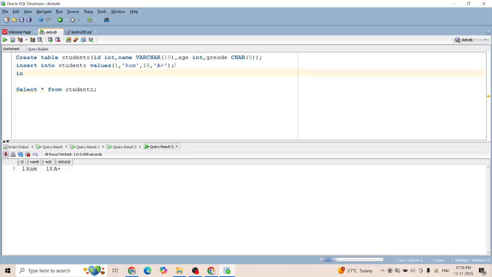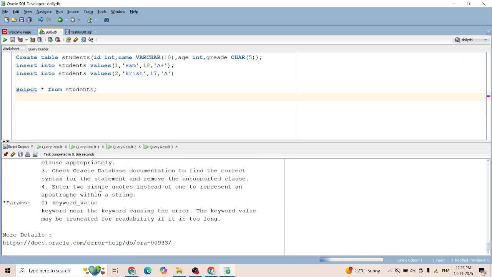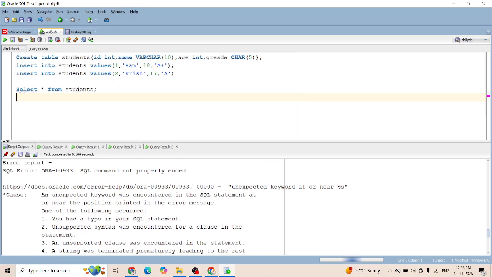So I just write insert into, what is the table name, students, and what are the values I'm giving: student ID, Krish, and his age is 17, and his grade is A. Okay, so don't forget to put this. Because it already existed, right, we have to mention this. That's it.